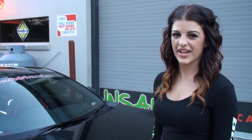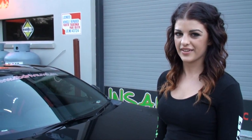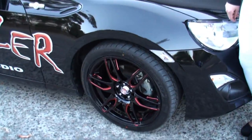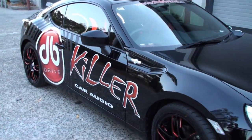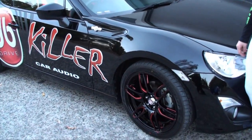The boys turned to Bob Jane's at Castle Hill for a new set of wheels, as the old factory wheels didn't cut it. A set of King branded rims were chosen with the red and black colour scheme, which matched nicely with the red and black marble theme throughout the car and just ties every aspect of the car in nicely. A little DB logo was added to the centre cap to let everyone know just what's hiding inside.